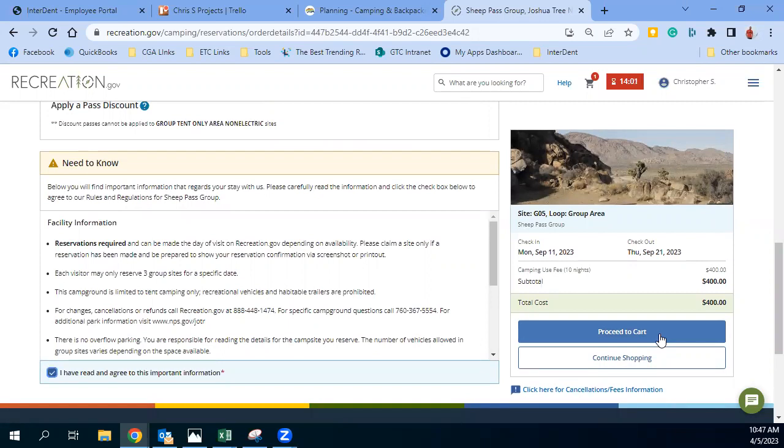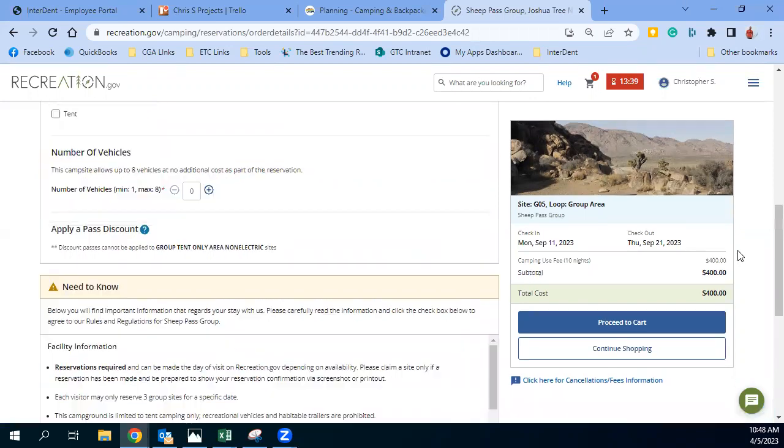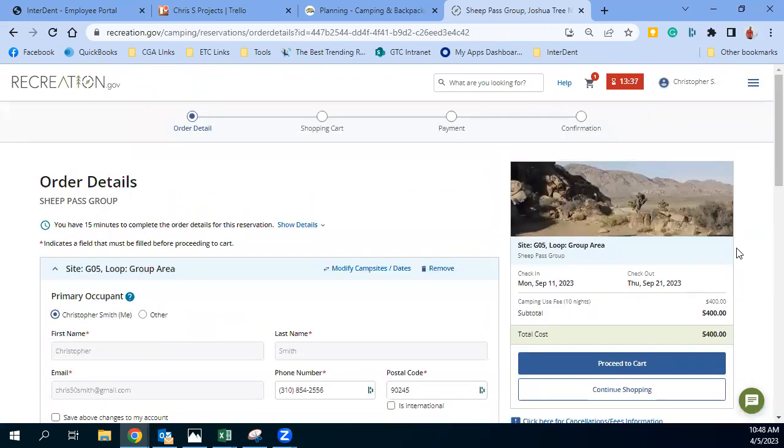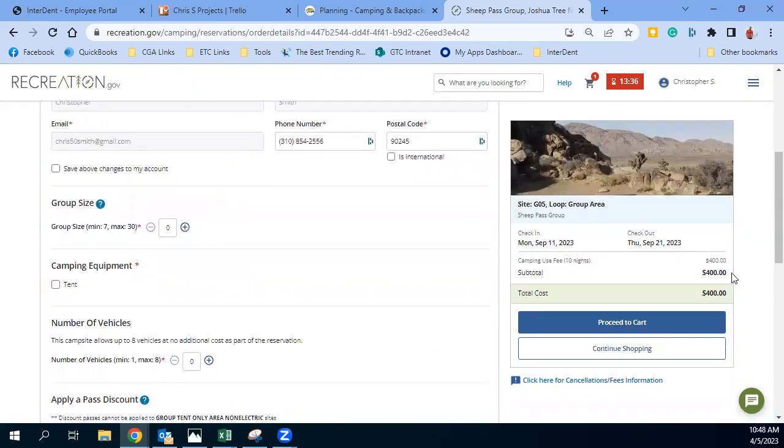So we can do individual sites each. There is a way to do multiple sites. If I'm doing it and I know how to do this, you can do 3 sites per account. So I'll click in here, get into my shopping cart. I know I have 15 minutes, and I'll hit continue shopping, and I'll go try to get the other site as well. It'll tell me whether it's booked or not, so I can still just check out on this one. So let's try to not make it too complicated, but that is basically it.